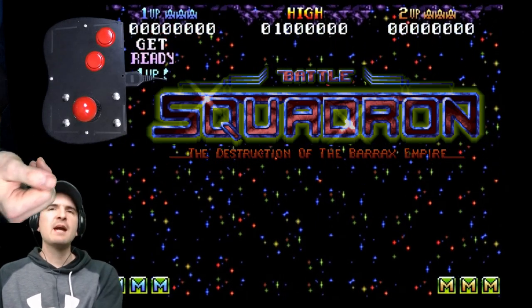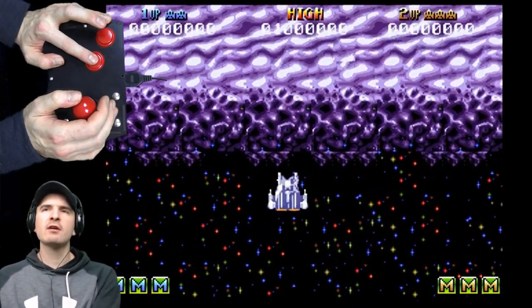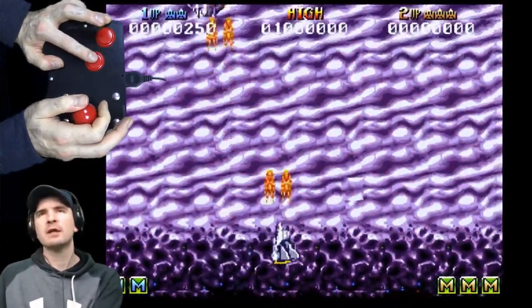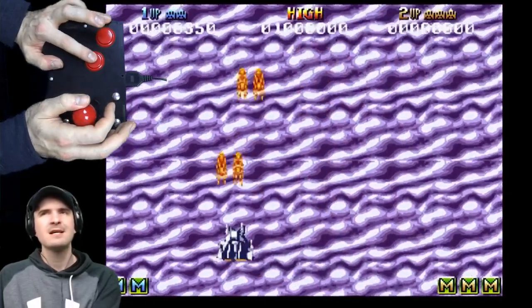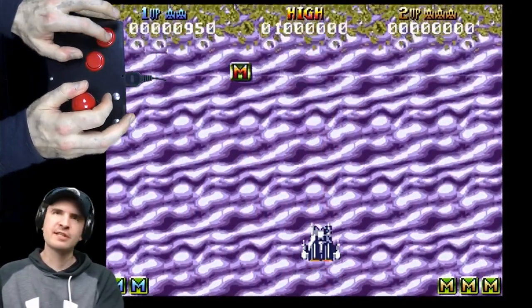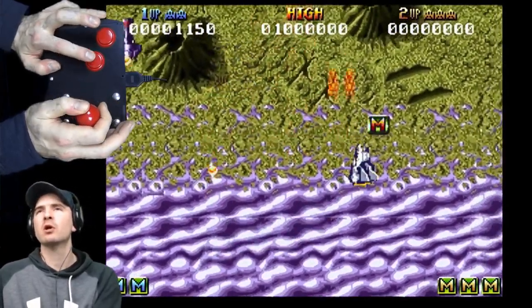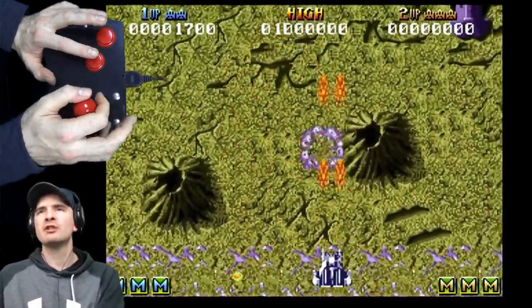Okay, this is another game. This is Battle Squadron. Now, to activate a bomb, you hold the fire button down and then go around in circular motions, which is a bit of a tricky situation in a game like this. And that's the reason why I've never completed this game. But that's interesting. It doesn't work. I thought that would have worked. I was certain that was going to work, but it doesn't. So, we still got to go around in circular motions.